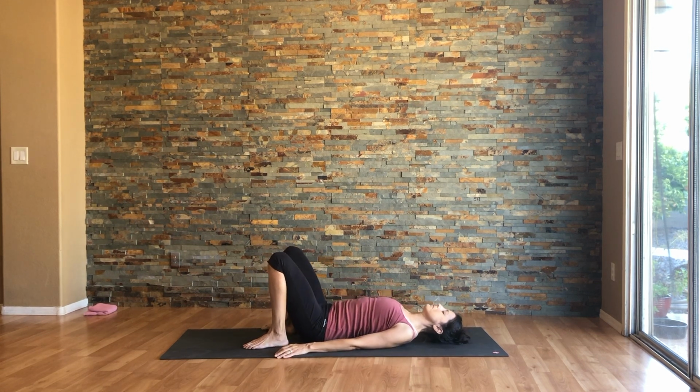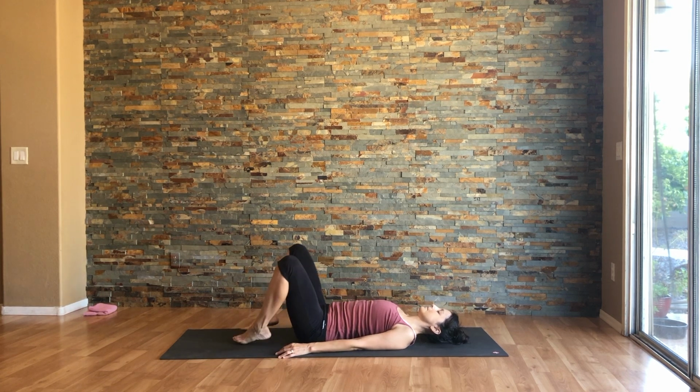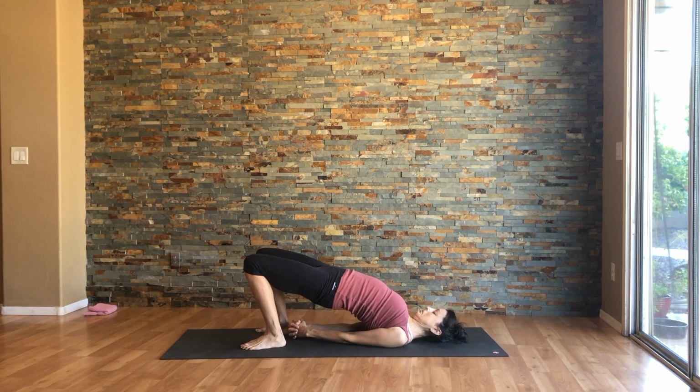Breathe into the nice back bend. And then we'll settle our hips down. And let's bring the soles of our feet together and knees wide for a moment. And let's bring our knees together to come up for a second bridge. So bring your arms underneath you, clasp your hands if you can. Maybe lift up a little bit higher.